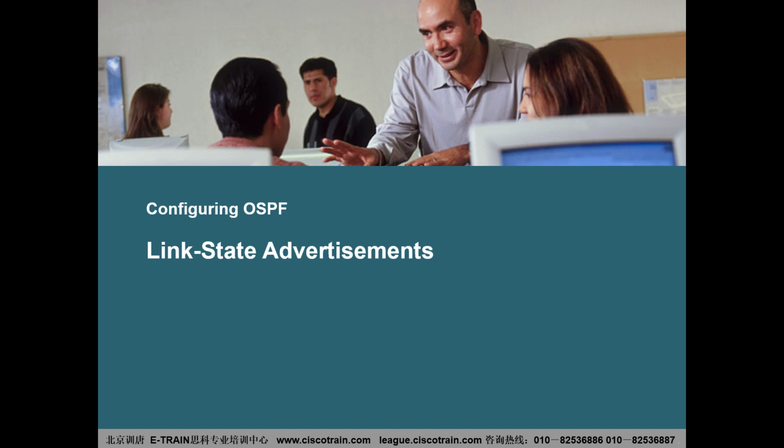See, the link state database is not built manually. The link state database is the source of best route in OSPF. OSPF depends on link state database.